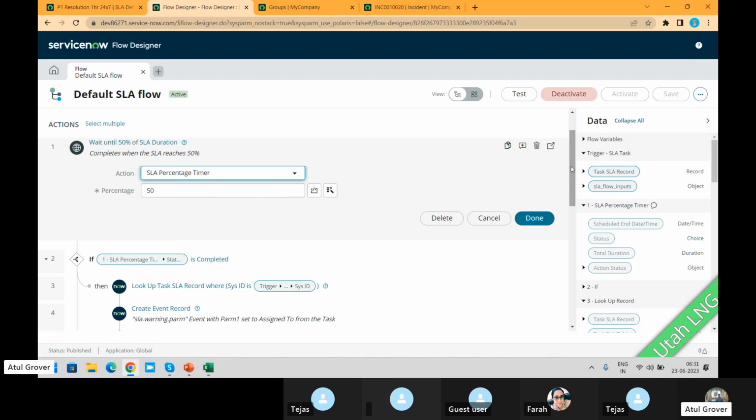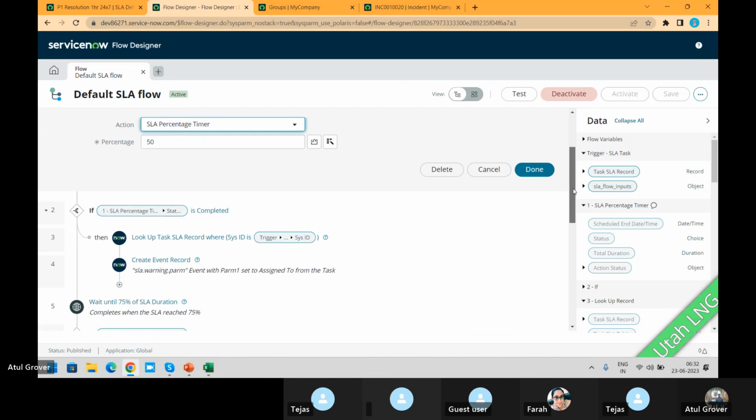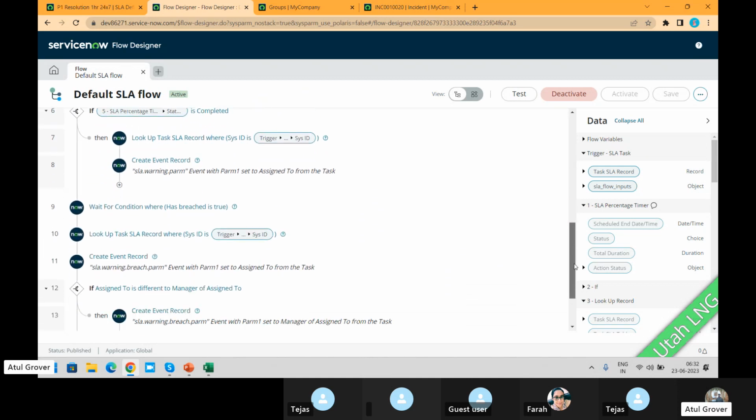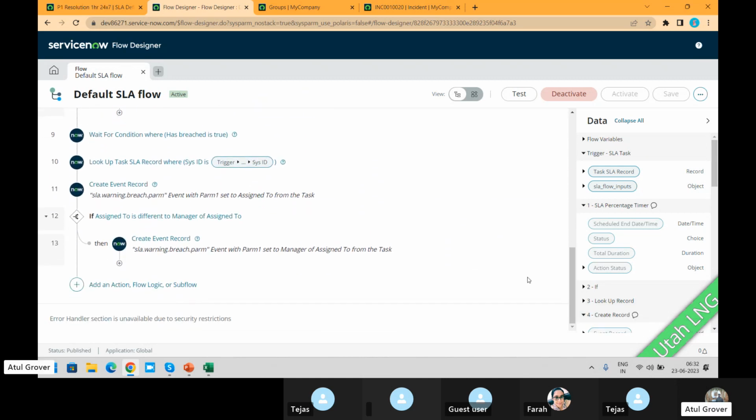So you have to understand that this trigger happens only 3 times. Number 1 is 50%, number 2 is 75%, number 3 is 100%. Maybe you read somewhere that it's 90% as well. No, at 90% it does not trigger. So you can see in the flow 50, 75 and finally 100%. Breach done, and it triggers.